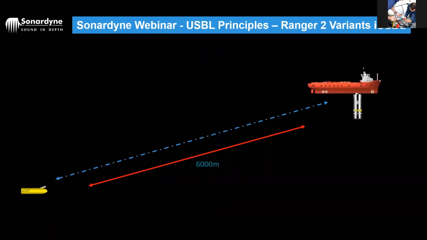So what we do is, instead of tracking the vehicle in reference to the vessel, we put the transceiver on the vehicle, we put the transponder on the vessel, and we basically flip the whole thing upside down. So it's an inverted USBL. The reason for that is the long layback tracking: if we're towing something behind the vessel, it's a long way away, so the signals coming back are very quiet, and we're trying to hear them at this end over the thruster noise, etc.